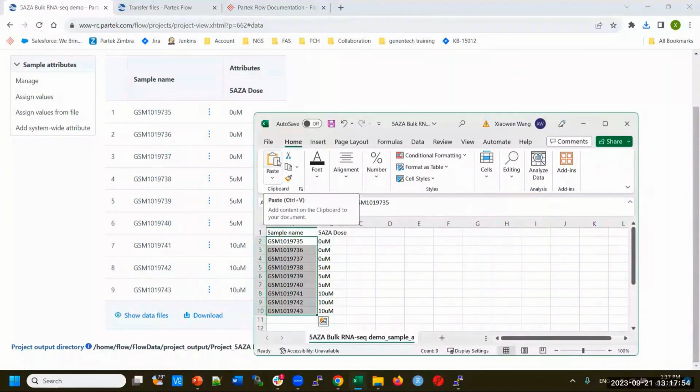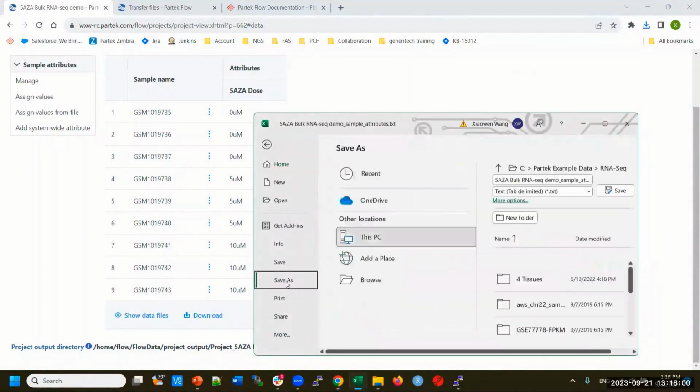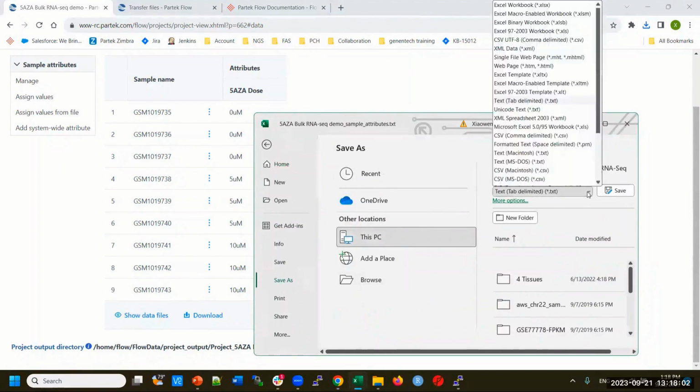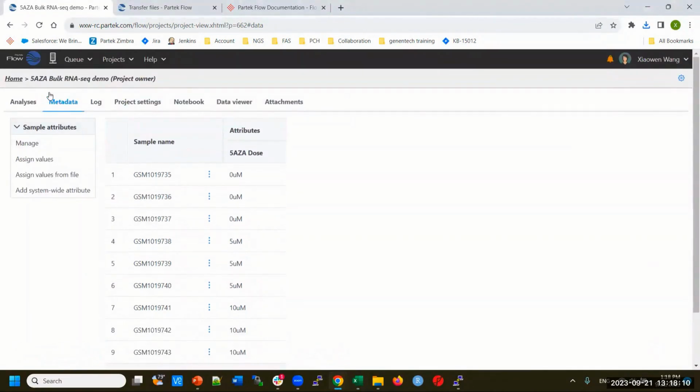If you do that in Excel, make sure you save it as TXT or CSV. When you save, we don't take Excel format. You save as a TXT or CSV, okay? And then once you have that file, you're going to use the transfer file option to upload the data. Once you upload that, you're going to choose assign values from a file.